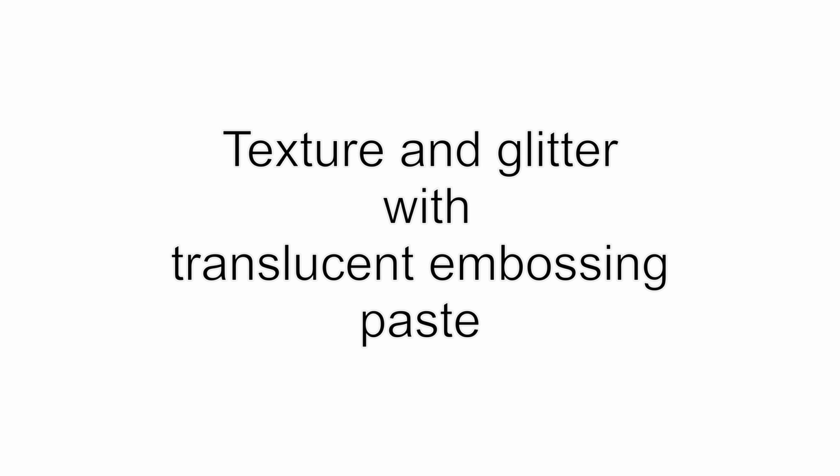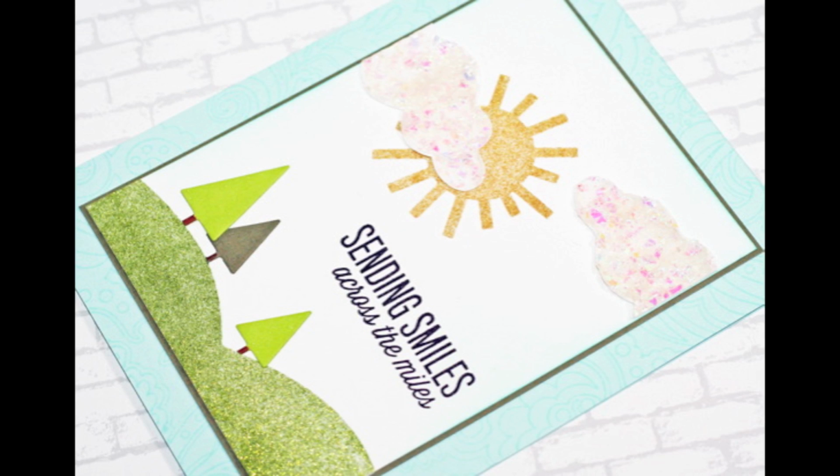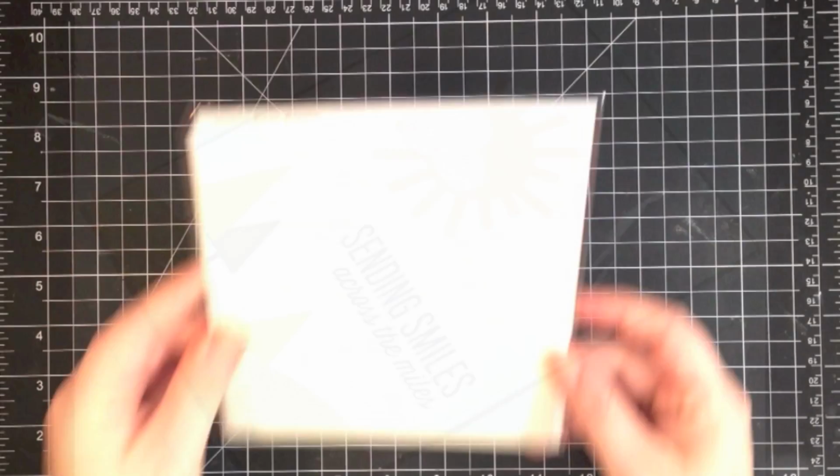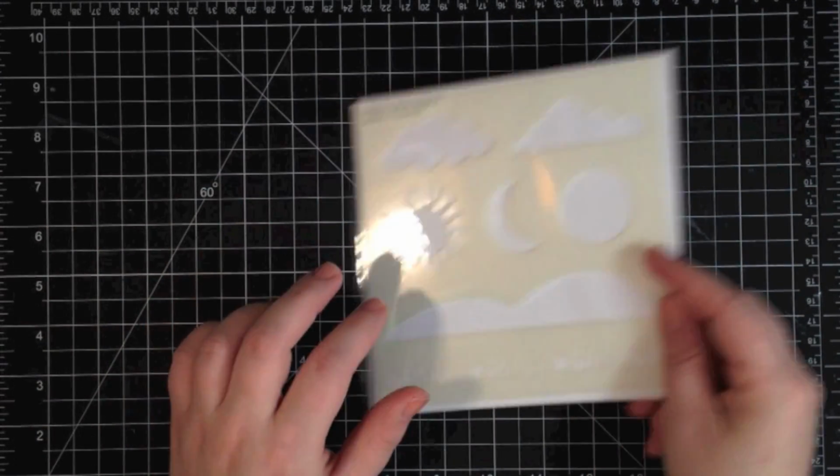Hey everyone, it's Stephanie here, and today I have a card to share that features some fun techniques with translucent embossing paste. I'm going to be creating the grassy area here on this card, as well as the sun and the clouds. So to start off, I've picked the Make a Scene stencil from Simon Says Stamp.